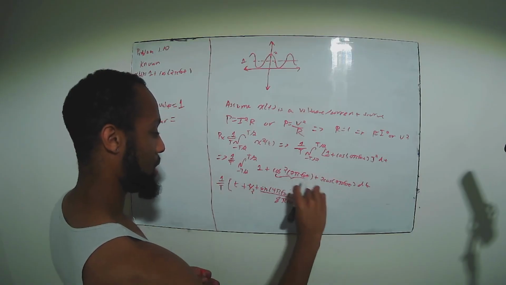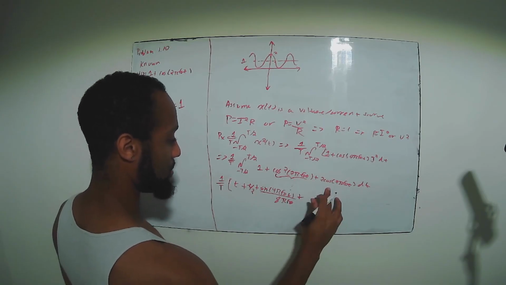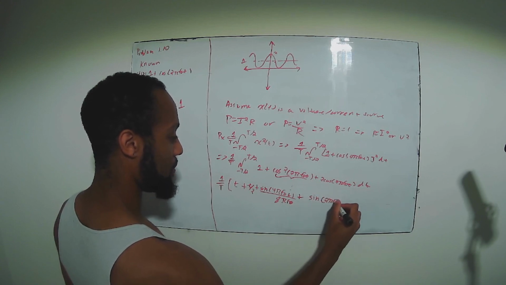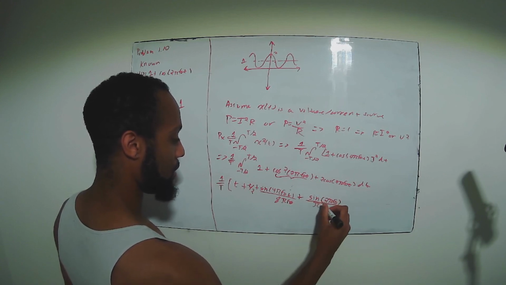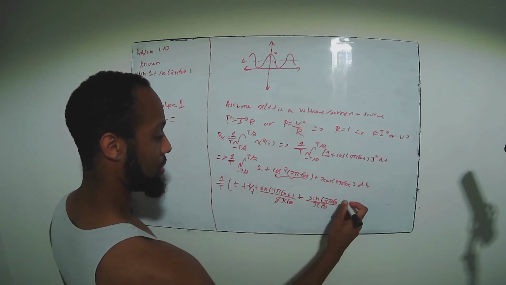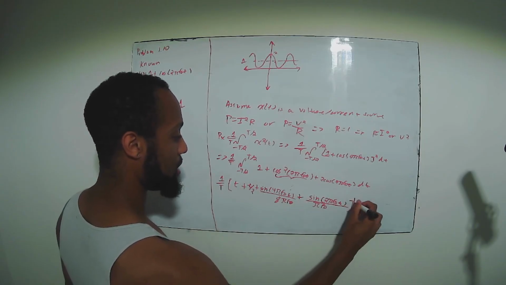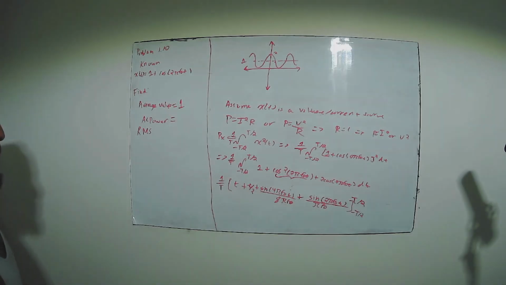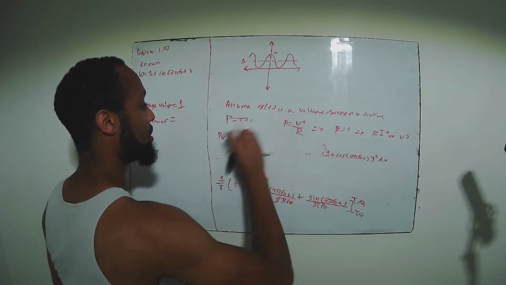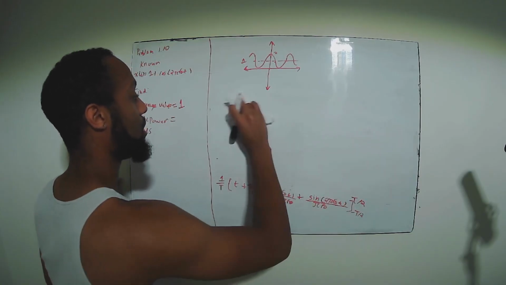And then let me take the antiderivative of this. The antiderivative of this is sine 2 pi f naught t, with pi f naught on the bottom. There's a 2 out front, so when we take the 2 pi f naught out front, the pi f naught will cancel, leaving us just the 2. And then from minus T over 2 to positive T over 2. So what I'm going to do is erase this part now, and start solving this up here.